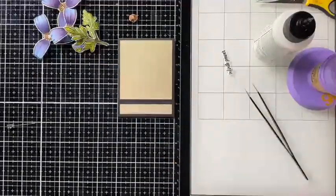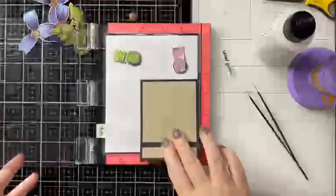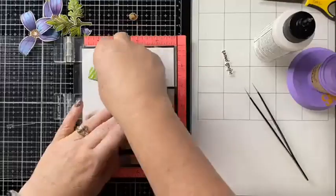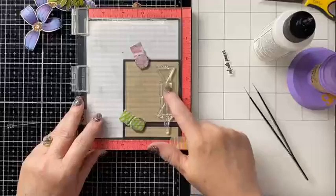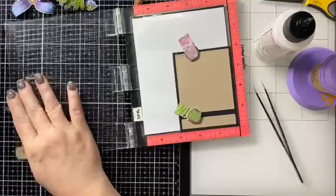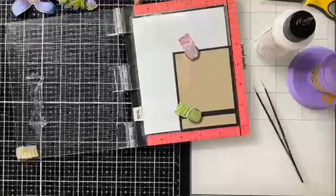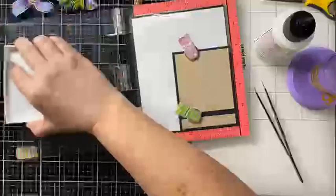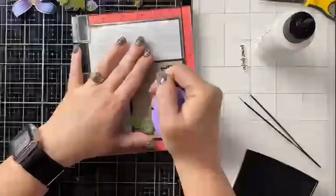It's a specimen card. And I want to use the little geometric design. So I set it up before the video so it would be in the right spot. If I put this in the corner like this, and then I want it to go down, but I want it to touch down here and up here. So I set that up before the video, and now we're going to use, I think I'm going to use VersaFine just because it's a darker, more solid black. I don't use it when I'm coloring, but when I'm just stamping, I like to use the VersaFine. I hope this works. This is my theory and I'm sticking to it.